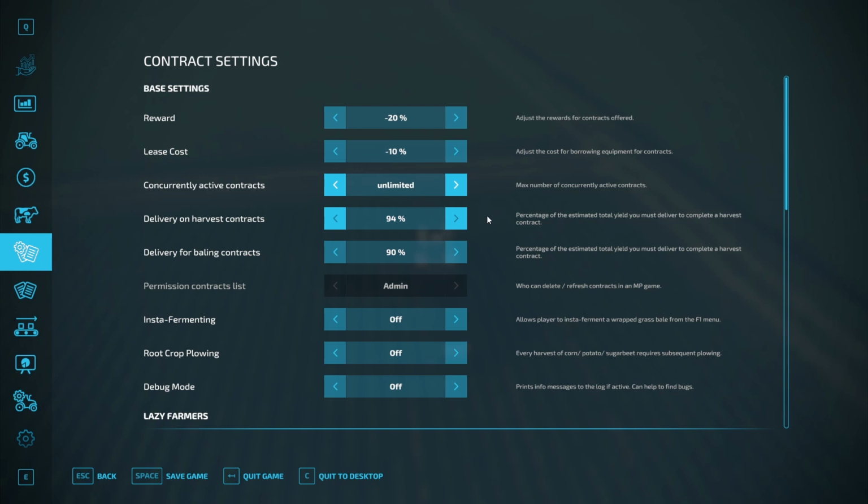Now, this is what comes in very handy, delivery on harvest contracts. We've all been there where we've finished a harvest contract and we've delivered our stuff and we're a couple percentage points short. This is set at 94 in default. You can make it go down very low, 70%. You're definitely going to have enough grain to finish your contracts. If you want a lot of extra crop after the contract is done, or bales for that matter, you can mess with this number and less of it goes to the farmer and more of it goes to you at the end. Again, it's however your play style is, but you can change that.